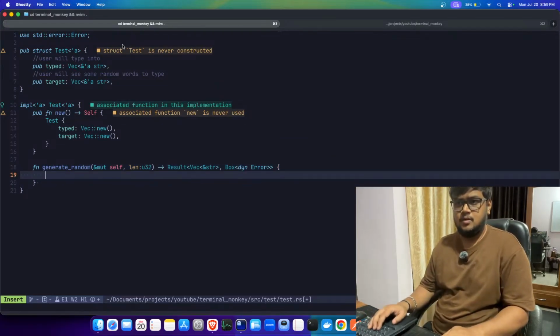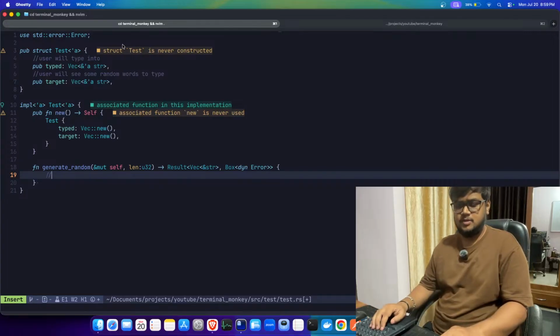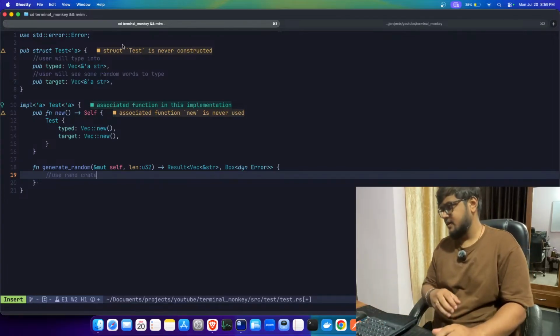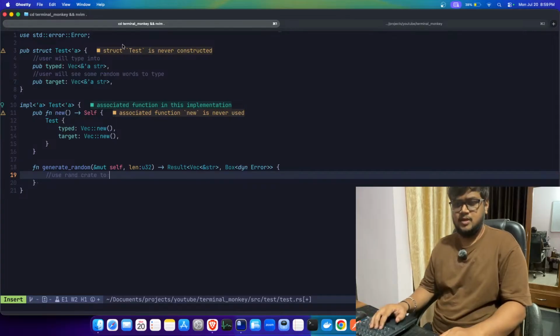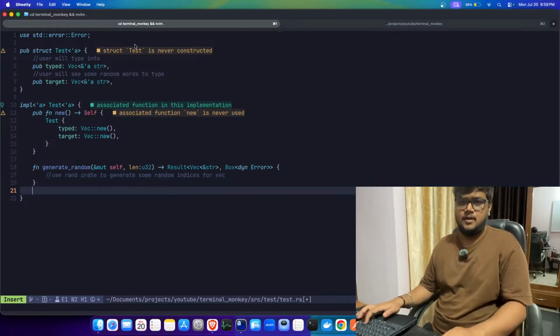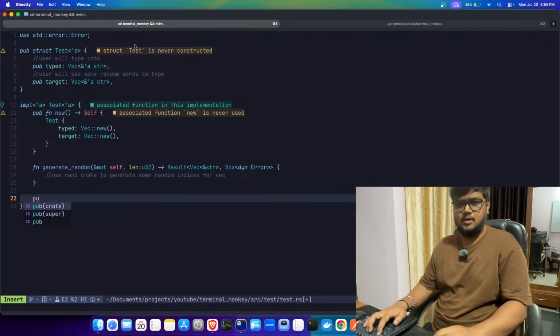Now here I will just use the rand crate. That crate will generate some numbers, and based on that number I'll fetch from the words. Use the rand crate to generate some random indices for the vector. And over here I can say public function start.